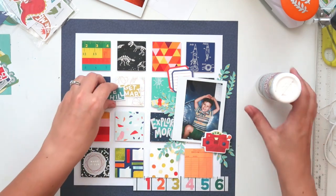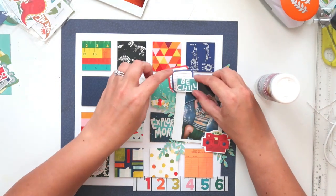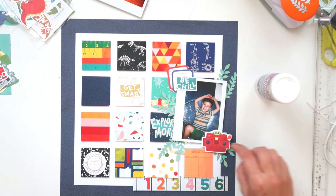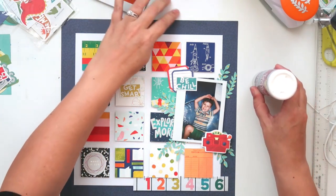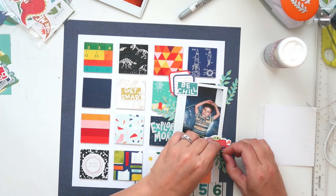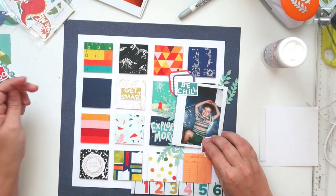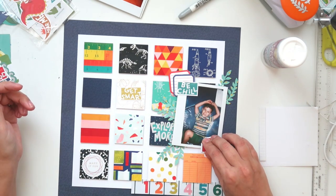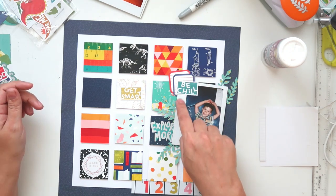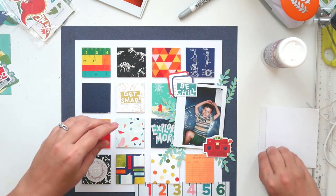Okay, now where is this little beetle bit? I'm not sure what title I'm going to put on this. I'm not sure if I am going to be putting a title. I don't think there's any space for a title really. If I do put a title, I think the only bit that's annoying me is the space right next to the photo. That's getting on my nerves.